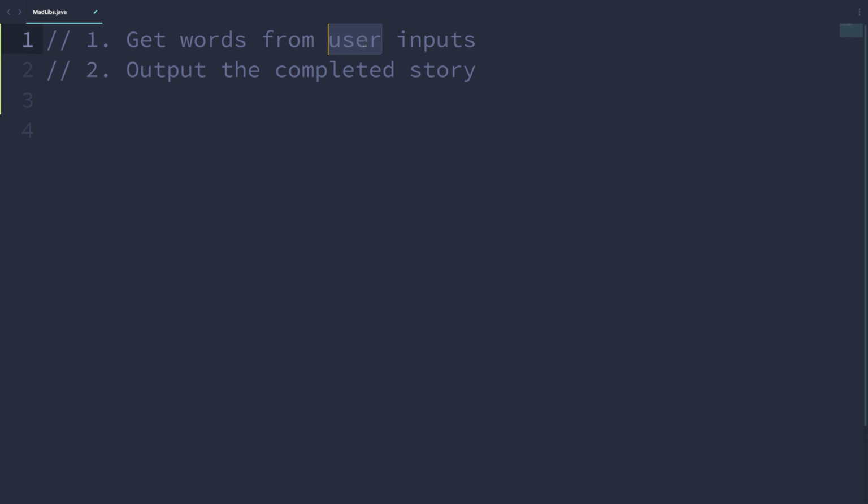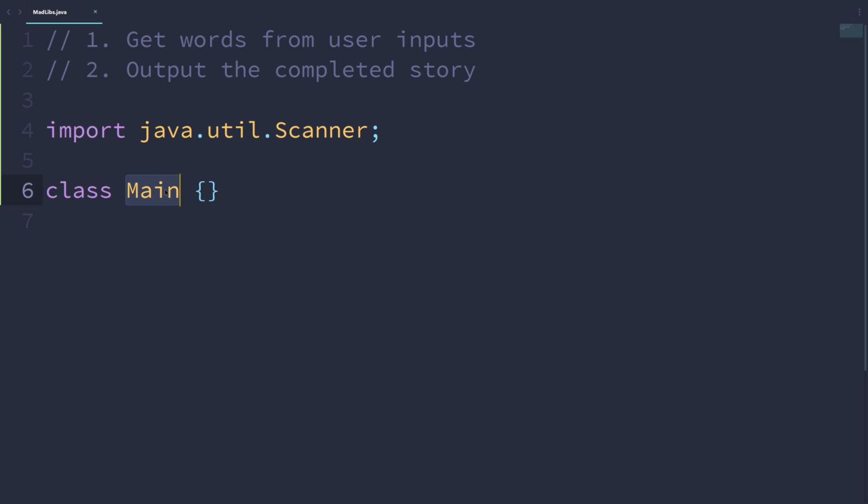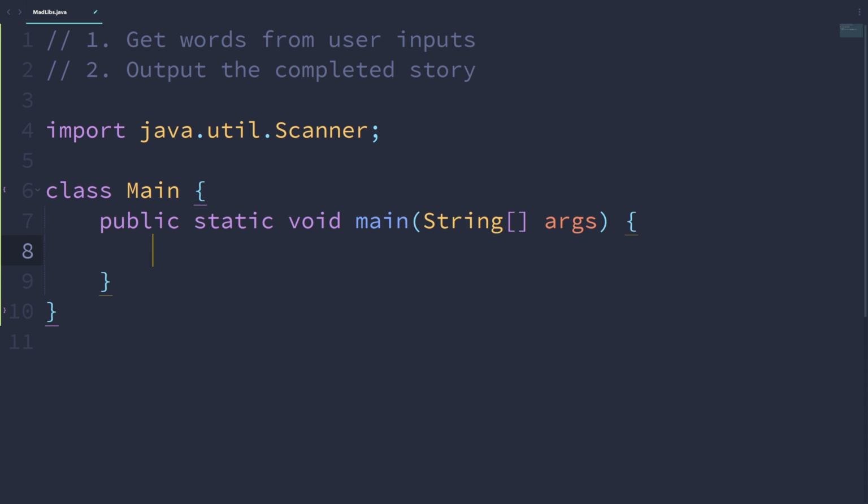Since we'll be getting user inputs, let's first import what we need. So import java.util.Scanner, which is the class that we'll be using to get the actual inputs. And then let's make a class, since that's required for all Java programs. Let's call it Main, since that's kind of the required thing when we get to Replit. And then inside of this pair of curly brackets, let's write the main method. So public static void main String args. Again, don't worry about what this means. Essentially, it's making a method, and here is what will be run when we run this program.